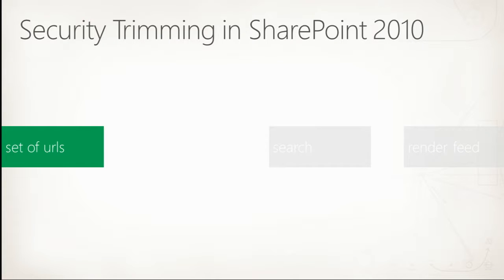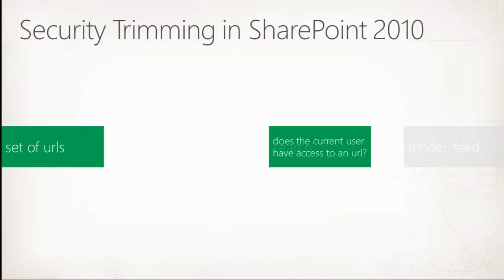And what we use to do that is search. And search has a security trimming service. Essentially, what we do is we say, hey, search, here's this list of 8 URLs that Ben wants to view in his feed. Does he have access to these URLs or not? So search will come back and say, Ben has access to these 6 URLs. And what we do at the end is we'll render the feed, and we'll show those 6 posts, and we'll hide the 2 that I don't have access to.